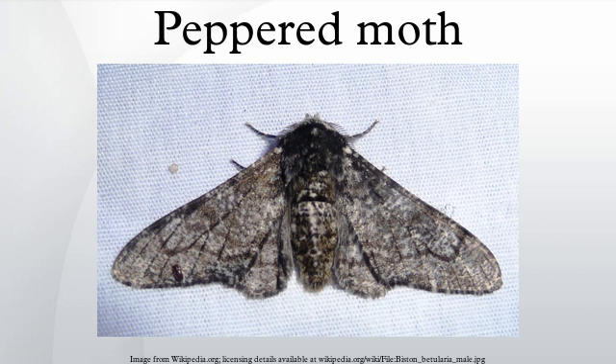Majerus notes that creationist critics of the peppered moth have often pointed to a statement: 'In 25 years we have only found two betularia on the tree trunks or walls adjacent to our traps, and none elsewhere.' The reason now seems obvious — few people spend their time looking for moths up in the trees. That is where peppered moths rest by day. Howlett and Majerus concluded that peppered moths generally rest in unexposed positions, using three main types of site: a few inches below a branch-trunk joint on a tree trunk where the moth is in shadow; on the underside of branches; and on foliate twigs.